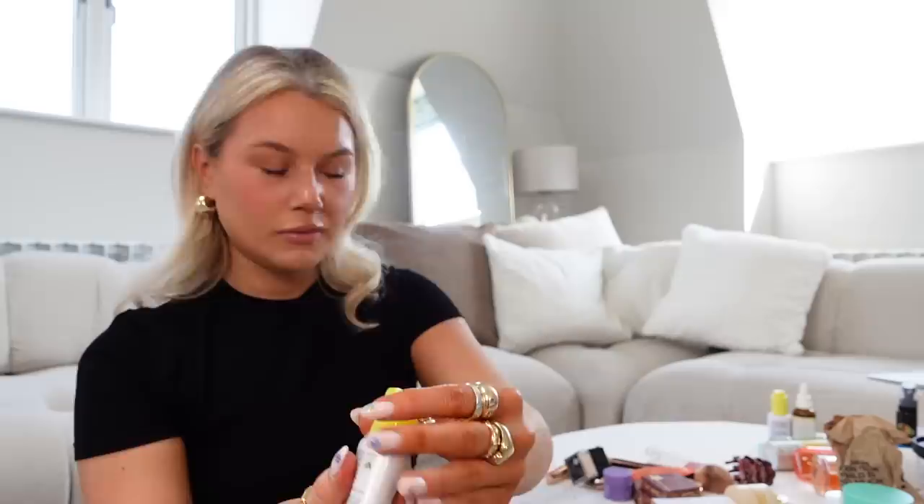It's hot girl summer so we have to dive right in with SPF. All year round we should be wearing SPF, but especially if you're going away. I have two to share. First is the Supergoop Glow Screen — SPF 40 in the shade Golden Hour. It's absolutely stunning. I've kind of been saving it for holidays but using it occasionally under makeup. It feels more like a holiday product — I'll love my skin with just this on instead of putting makeup over it.